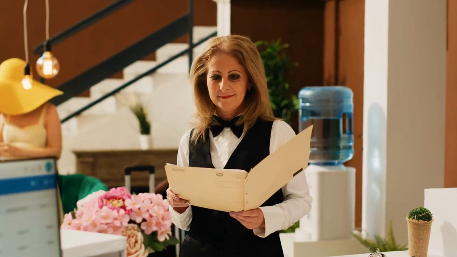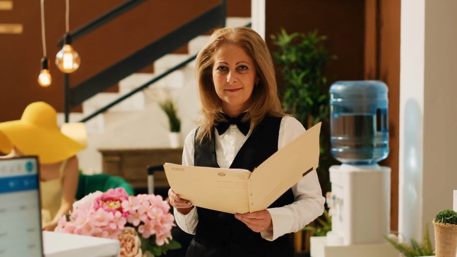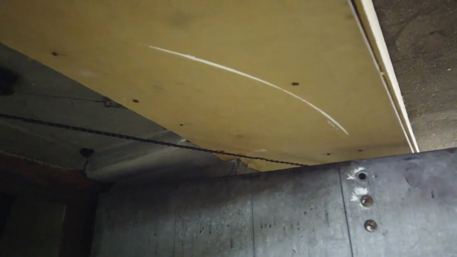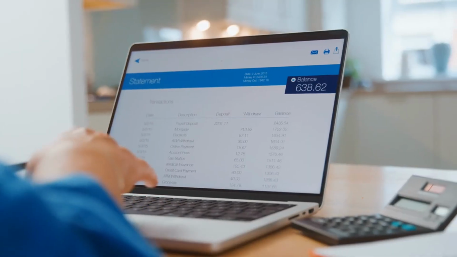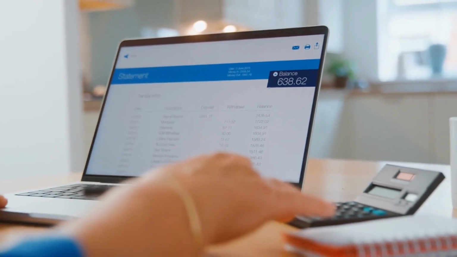To avoid potential complications and ensure that your estate plan effectively carries out your intentions, it is important to implement a regular review process. Here are some key considerations for regularly reviewing and monitoring your estate plan. 1. Annual review. Schedule an annual review of your estate plan to reassess your goals, financial situation, and family dynamics. This ensures that your plan remains up to date and reflects any changes that may have occurred during the year.